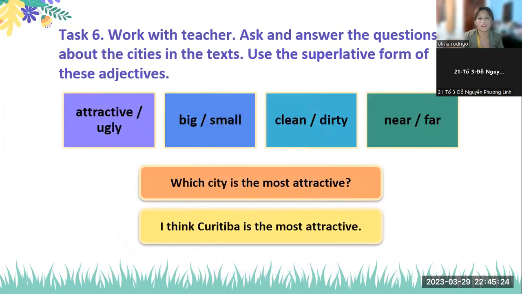Okay, I guess we don't have enough time for this. How about the city which you think is clean? What city, Lynn, do you think is clean? It's Ho Chi Minh City. Why do you think Ho Chi Minh is clean? Because people know to recycle and throw the rubbish in the bin. But actually, Ho Chi Minh is a big city, right? Yes, it's a very big city, and it's a famous city. Ho Chi Minh and Hanoi, they are big cities.